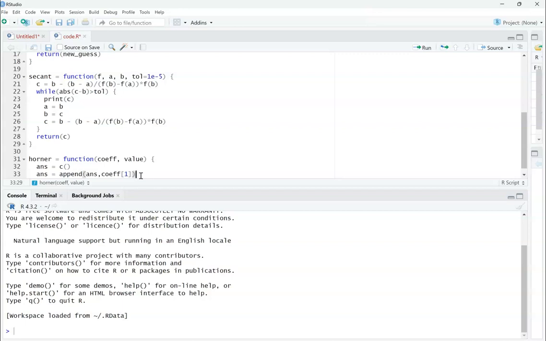All right. So that was the first thing we wanted to do. And again, I only wanted to do this because I wanted to illustrate the append command to start with. It also shows that you can make an empty list. This is actually unnecessary, right? I could just delete this whole line and just put coefficient of one in here. It'll just create a one-element list to start with.